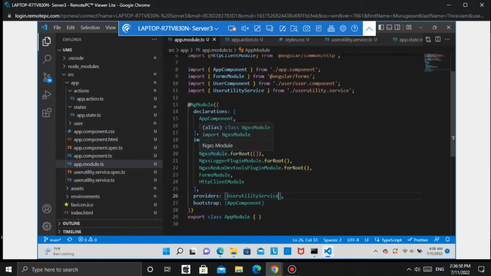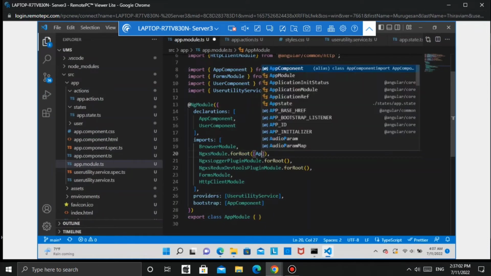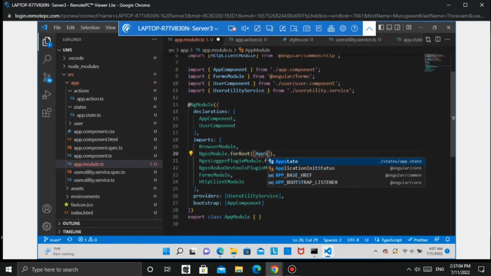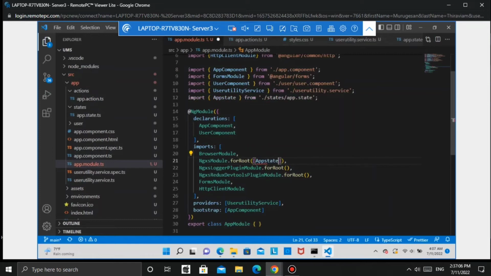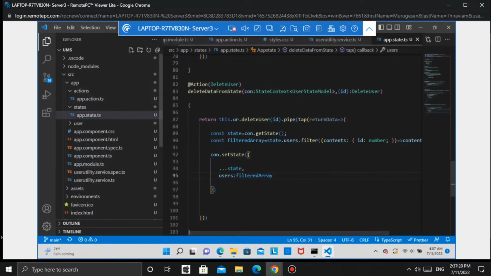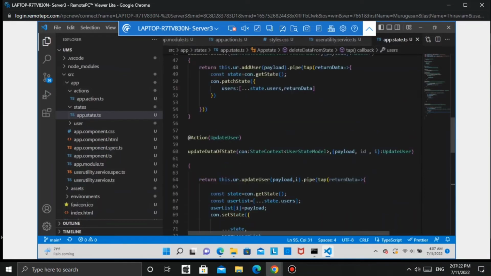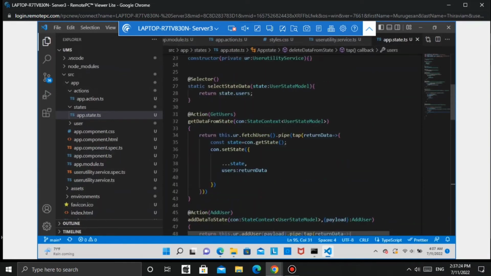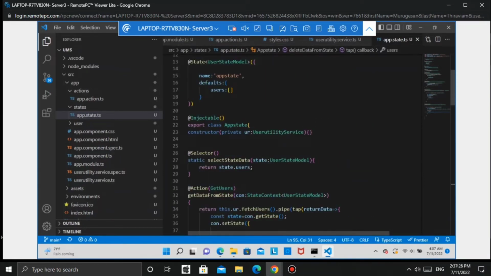NGXS module forRoot, inside that you will add this state, AppState. This is very much important, AppState. Now this AppState was added. Okay, fine.